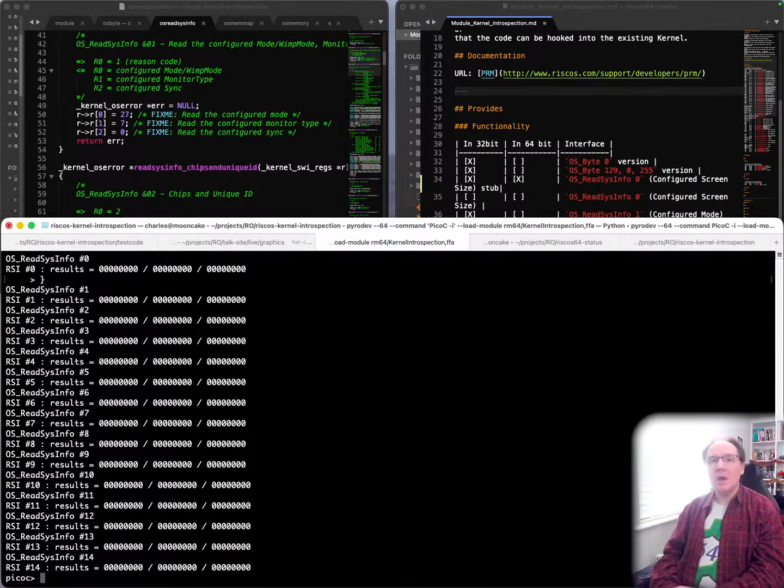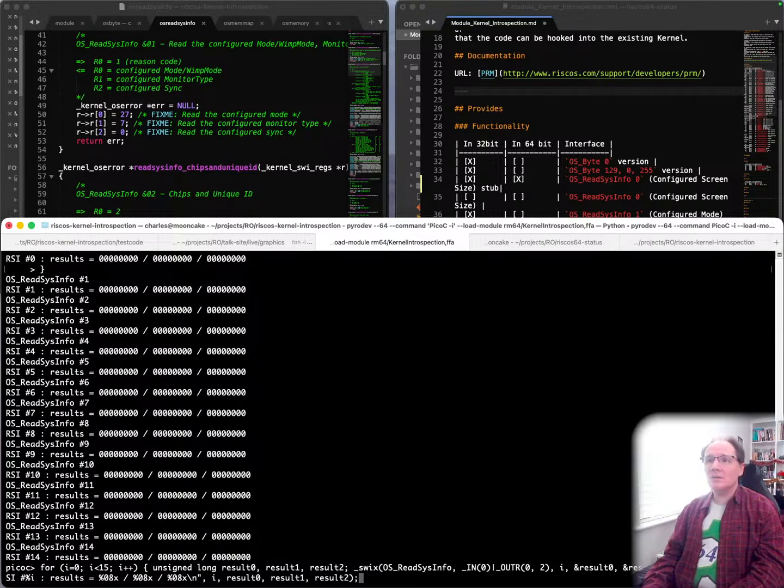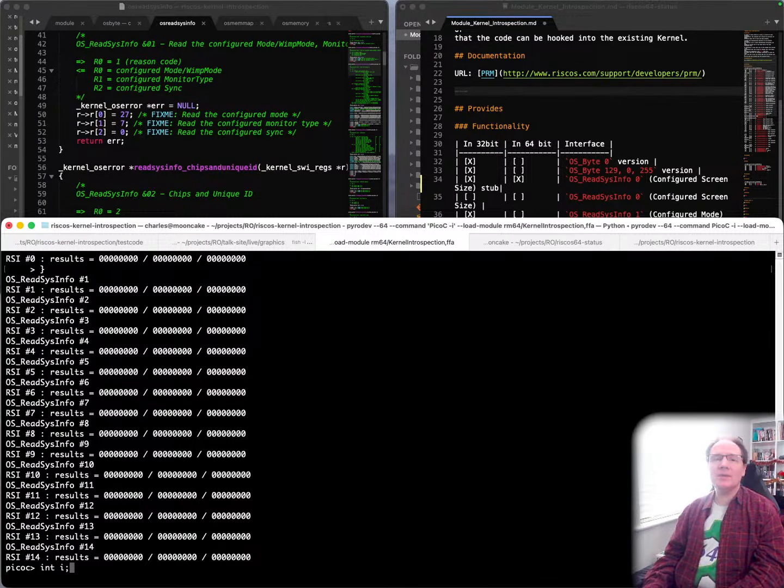How odd. Right. In which case, yeah, I am calling the right system call. I think there's definitely a bug somewhere in there. I don't think that's my code. If anybody can see a bug in my code, please say. But it looks like that's not working properly. So instead we'll just go and do them manually. So 0 we've tested. Number 1.